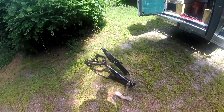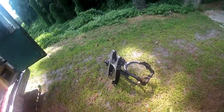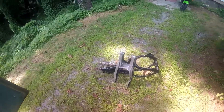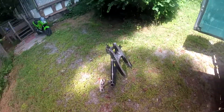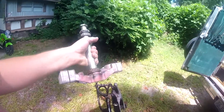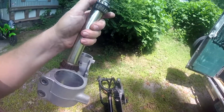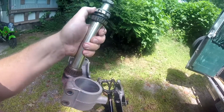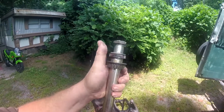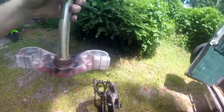Here's a few of the main parts that are going to go to the bead blaster — sand blaster guy — to get all cleaned up. These parts are obviously way too big for me to fit in a blast cabinet from the local hardware store. So I'm going to let him blast right on top of these bearings on purpose because I'm throwing them away anyhow. I want to protect the aluminum surfaces that those parts rest on — protect the bore or the size of that metal. I'll tape that up right there, and he can blast all around it. That way when I get it back, I can put the new bearings on fresh clean surfaces that were not blasted.